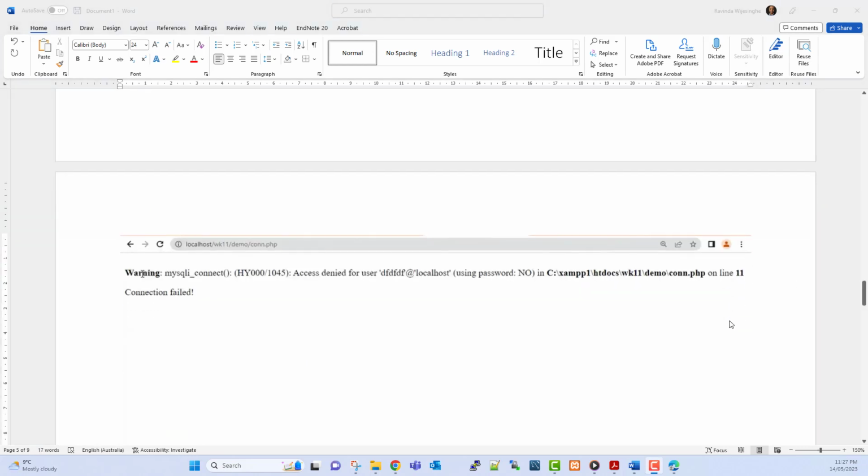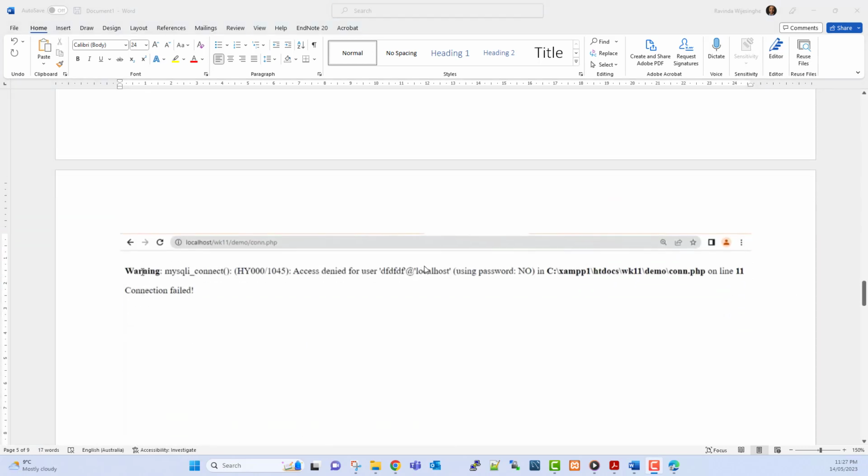So in the production environment, I don't actually want this. I don't want this messy PHP generated error message to display. I want only the user defined error message to display like this. So how can I stop displaying this? How can I instruct the PHP engine to stop displaying this fatal error, for example, access denied for user and so on?